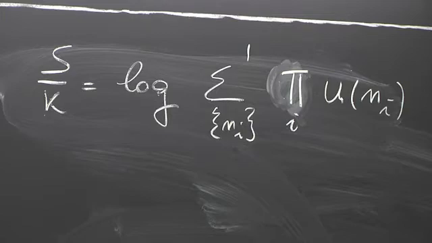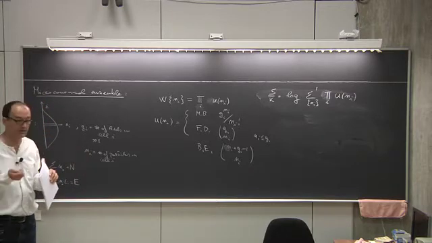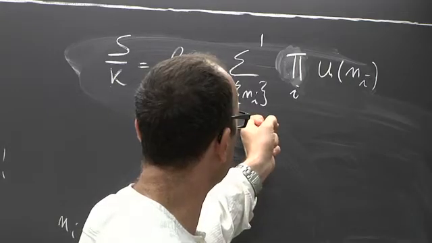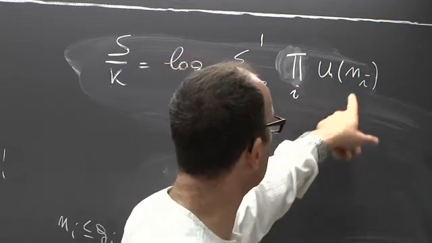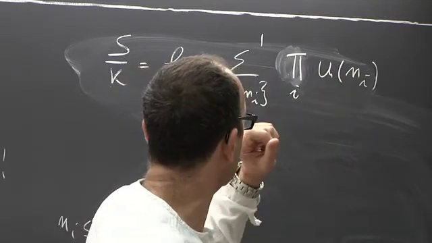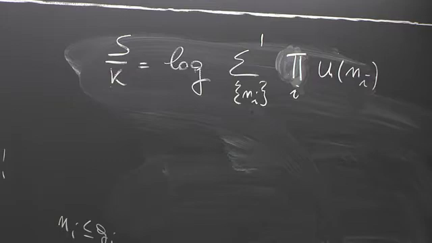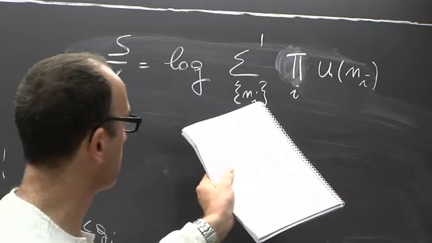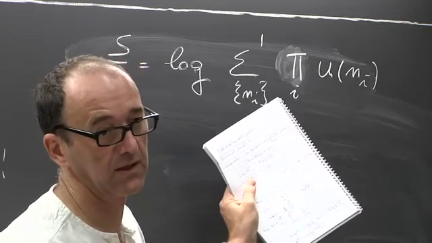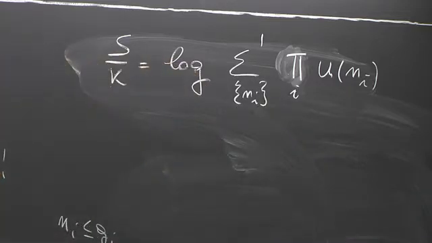But it is an approximation which we have seen works also for other systems, because in other cases it was very appropriate, in particular because this number here will be very, very large. Okay, so what I want to do today is to first derive the entropy by assuming that we can approximate this sum by the largest possible term. And then we are going to show in a different way that this approximation is really correct.